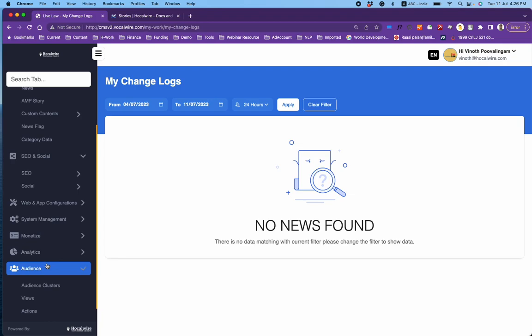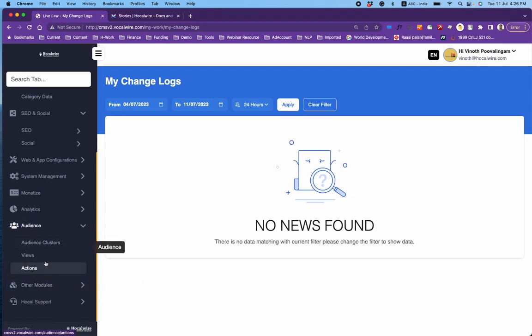Now you will see there's also an audience section where we are planning to build analytics about who the users are, what they read, all those audiences we are eventually going to build. Right now it is just a placeholder, but we will be building this also. Under analytics there will be an audience section also, which a lot of clients are asking for. We are making some efforts to make that as well, right?